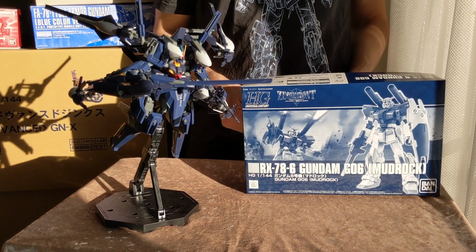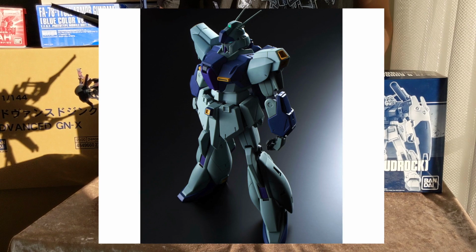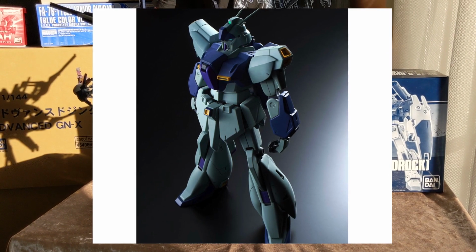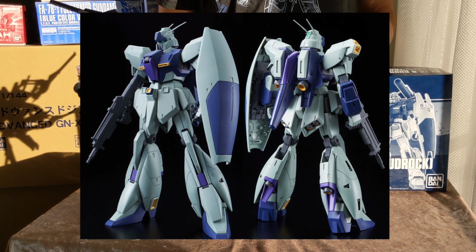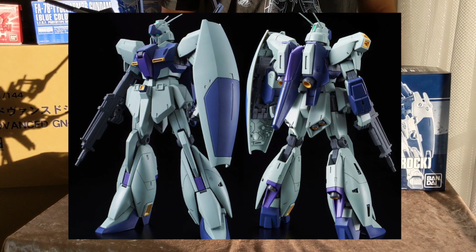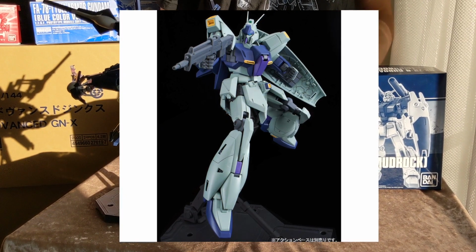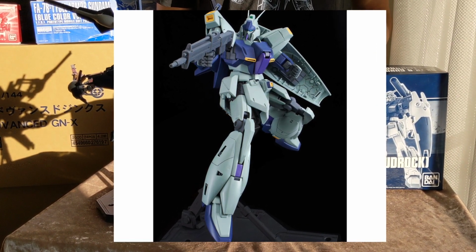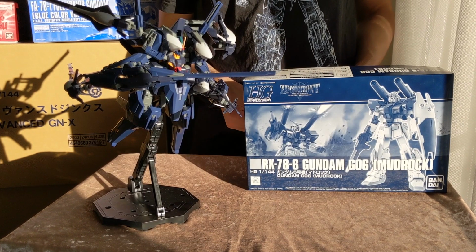Then we also have the MG Rigazi Unicorn version. So if you remember the Rigazi Custom that came out earlier this year, another variation of the Rigazi has been improved in a number of ways. This time it's for Unicorn, sharpened up details, looks really, really nice. So if Rigazis are your thing, that's there, definitely an awesome thing to check out.